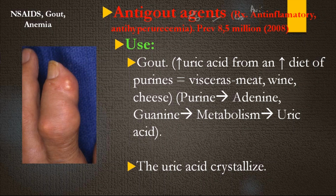Okay, so the diagnosis of gout is not going to be the excretion of uric acid in the urine. Why? Because if you have uric acid in the urine, because you have too much uric acid in the blood filtered by the kidney, that is an indicator, but it's not a diagnosis. Why? Because negative uric acid in the urine does not rule out that you can have gout.